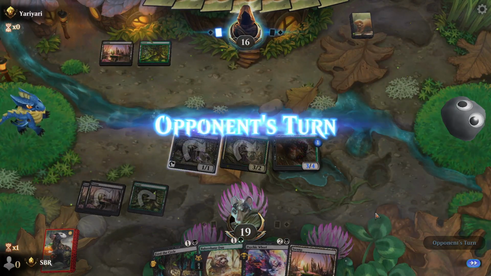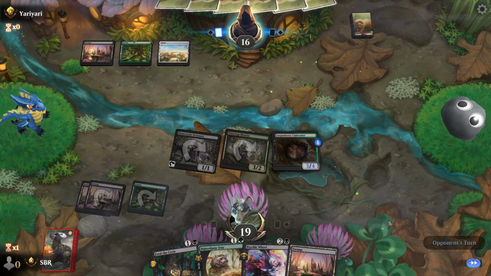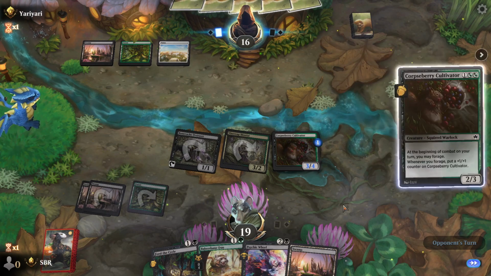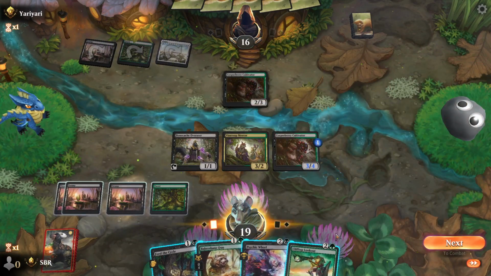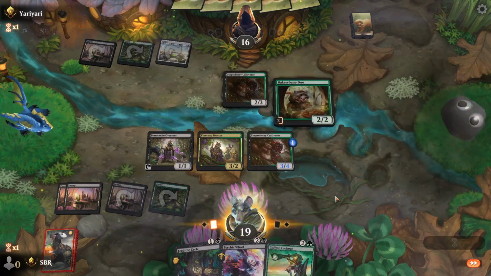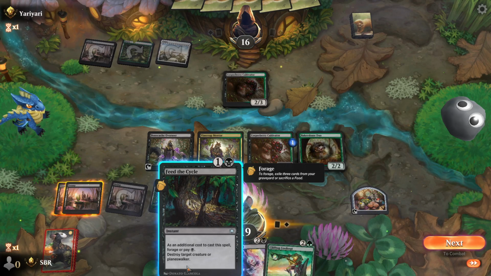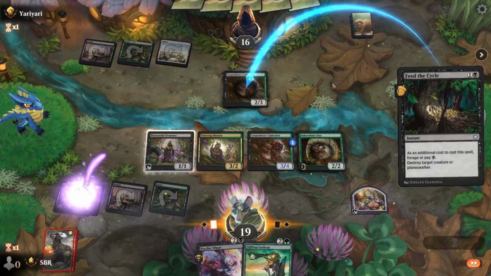Oh my god, this is so dumb. Are you having fun, opponent? I'm actually going to be able to play, if I want to, the duo. Feed the cycle, kill their guy. And this is a forage, so it'll still put a counter on the Corpse Berry here.